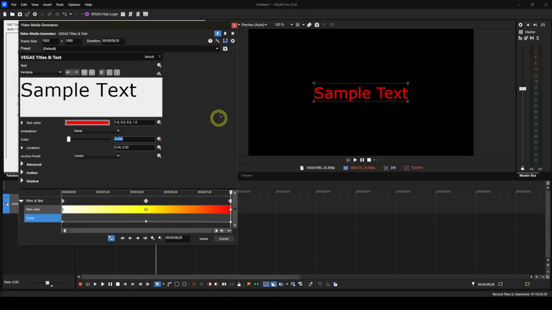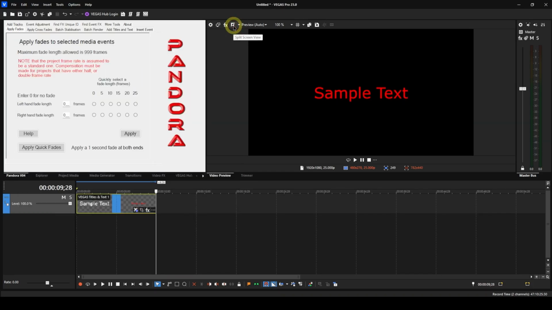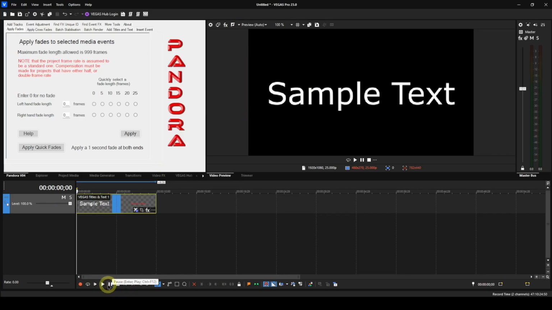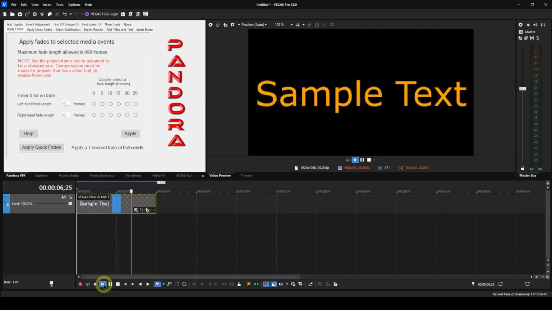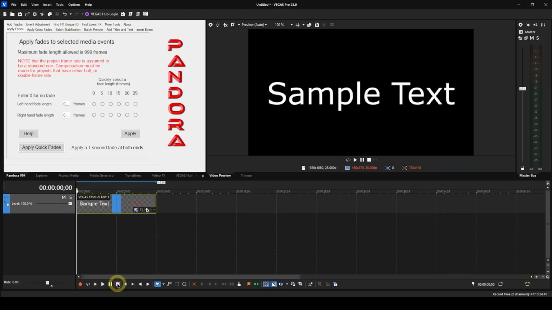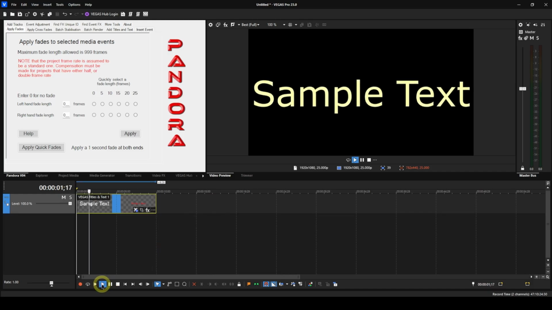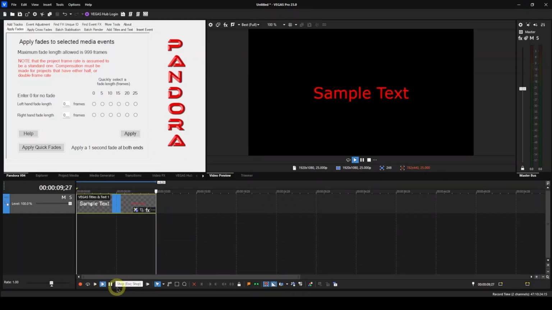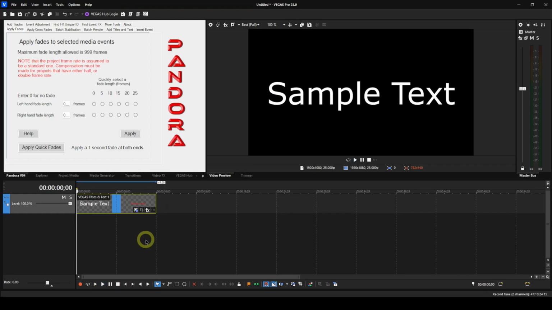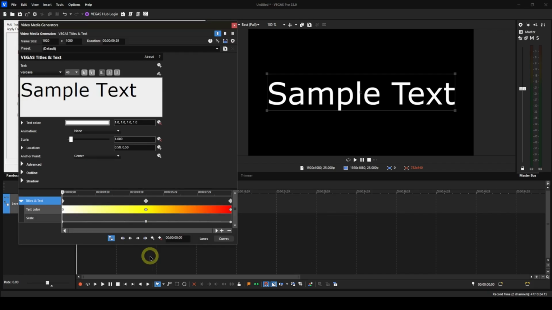Now I'll play the timeline. The rate of change of the text colour isn't obvious, so I'll concentrate on the scale parameter.